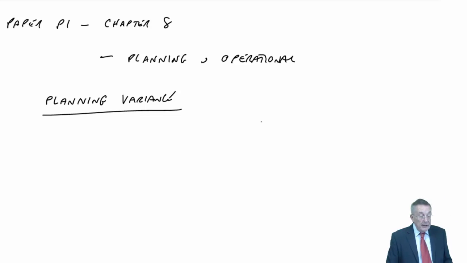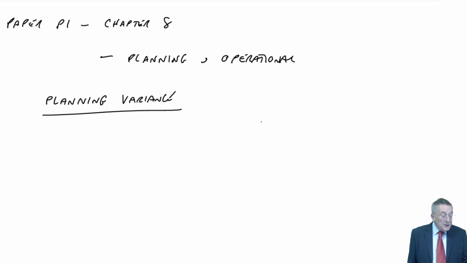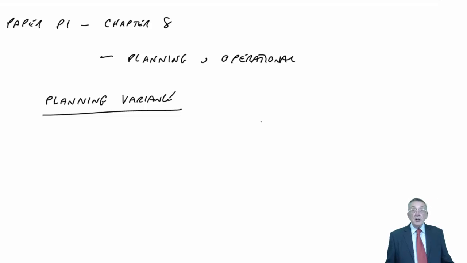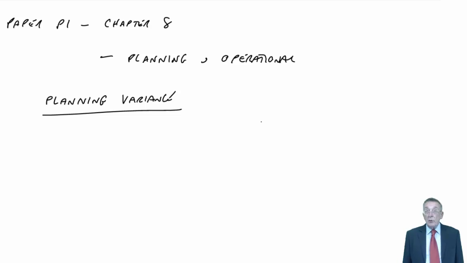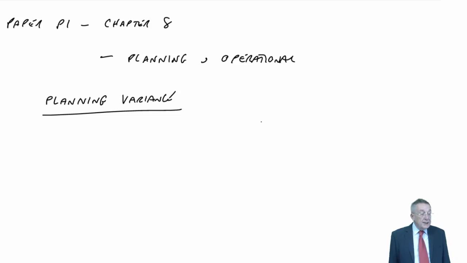And for the planning variance, I'm not concerned with what rate we ended up actually paying. We're looking at the effect of the fact that we'd originally budgeted paying $14 an hour, and the prevailing rate, the general rate, actually turned out to be $17.50 an hour. And I say again, when I did the budget, had I known that, I would have budgeted on $17.50, and not on 14.